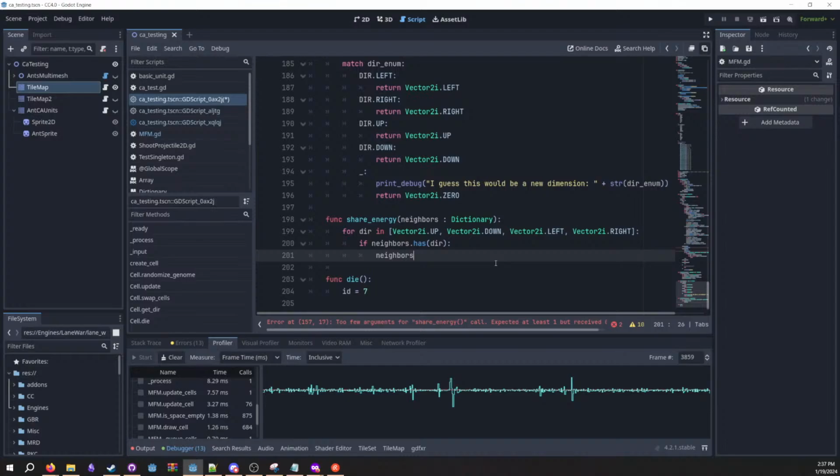It'd be good to make it so that there's a part of the genome that determines how much energy it stores. But for now, we're just going to hard code it.